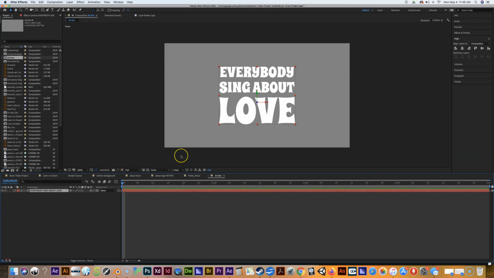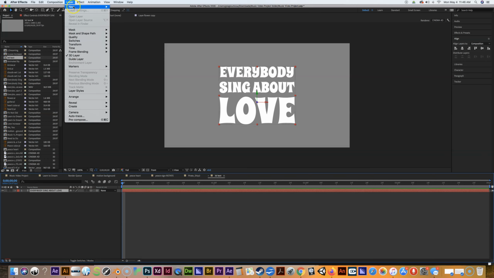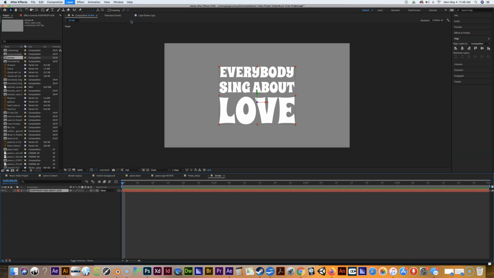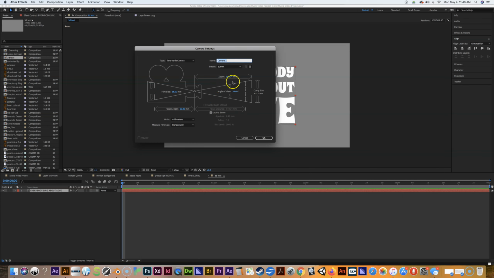Okay, the next thing we want to do is set up a new camera, and setting up that camera will allow us to change our perspective, our point of view in regards to the text, and allow us to make it three-dimensional. So let's go under Layer, New, and then Camera. Now obviously you can make a bunch of choices in here. You can change the name of your camera, the type of lens that you're using. You can change information down here, change the type of camera right here. But for our purposes, just using the default camera is going to work just fine.